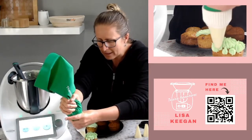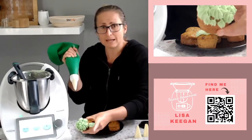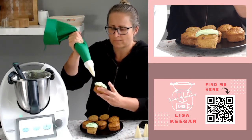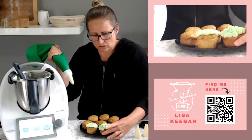You can see, and it's all about that pressure. It's the push down and pull up at the end that gives you the little sparkly bits. They're not that great. I couldn't see what I was doing. Let me put another one on top. And the beauty of this is you can add to them. There we go. There you go. Added two. So there's two ends.